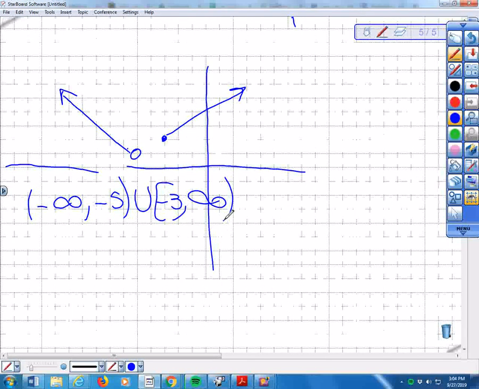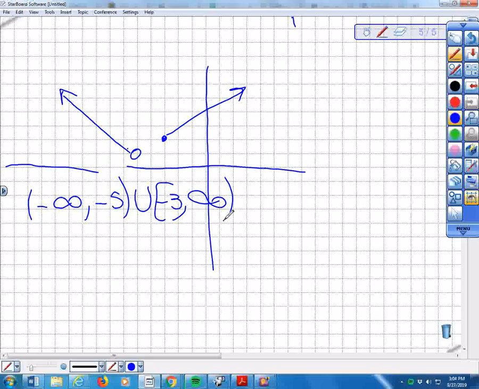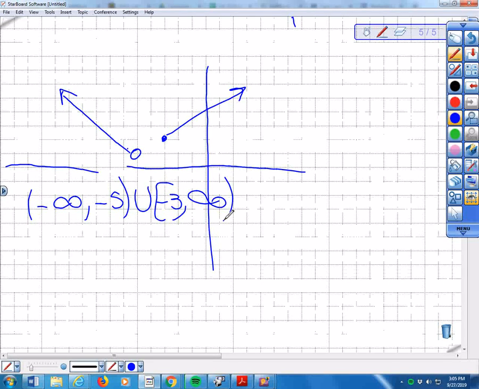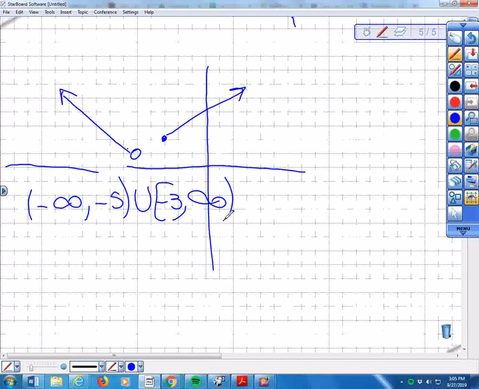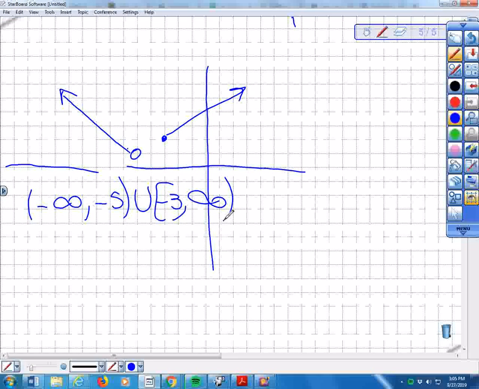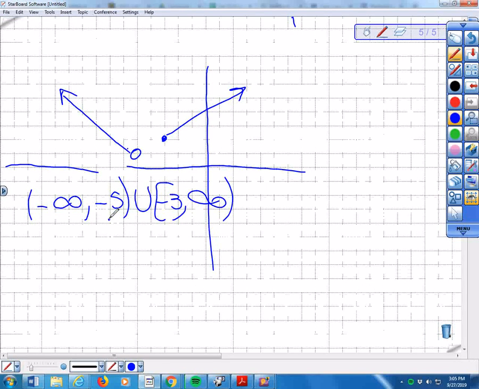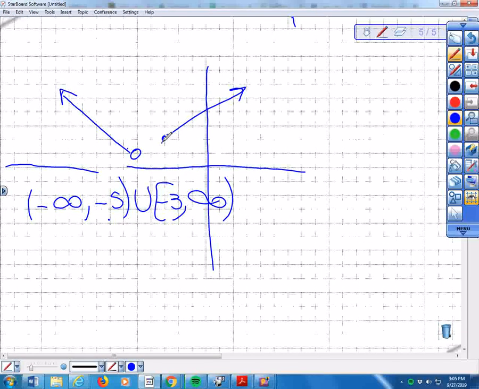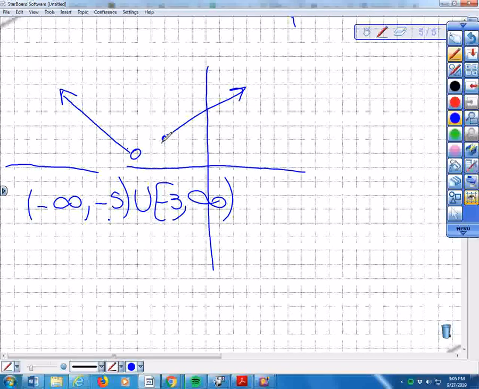So you always read like you're looking at the graph, walking on the x-axis from the left all the way through it to the right. I always write it from left to right. And if I'm doing that, and I'm on the x-axis going out way to negative infinity, it's going to start at negative infinity. It's going to stop at negative 5. It's going to pick back up at negative 3. And it's going to keep walking to infinity in the x direction. Domain is always the x direction, just the x.